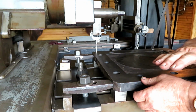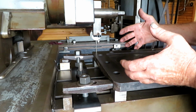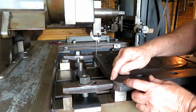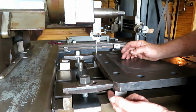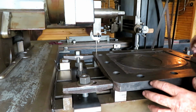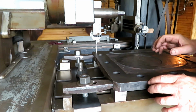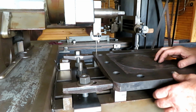And so then you plane it flat and you take it out and the spring relieves itself, and it's not flat, it's not straight. So I have it clamped down here on the corners with blocks right under the clamp. So it's kind of floating in there. It's got a stop up here in front, and it's not being deflected by the clamping. That's the most important thing with planer work or shaper work when you're doing something like this.